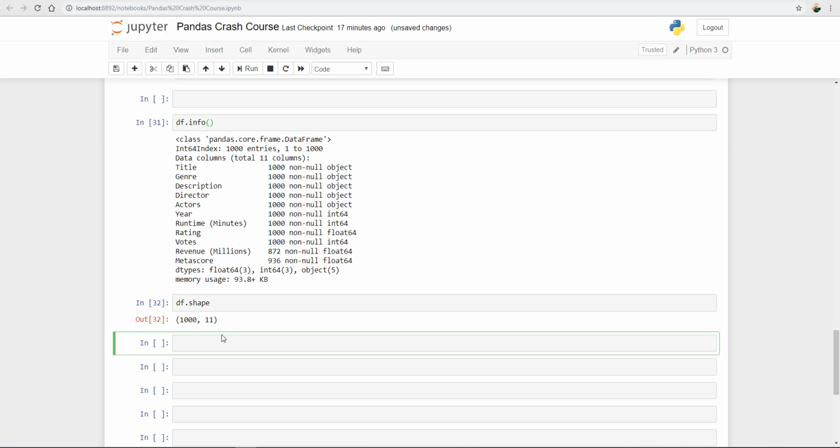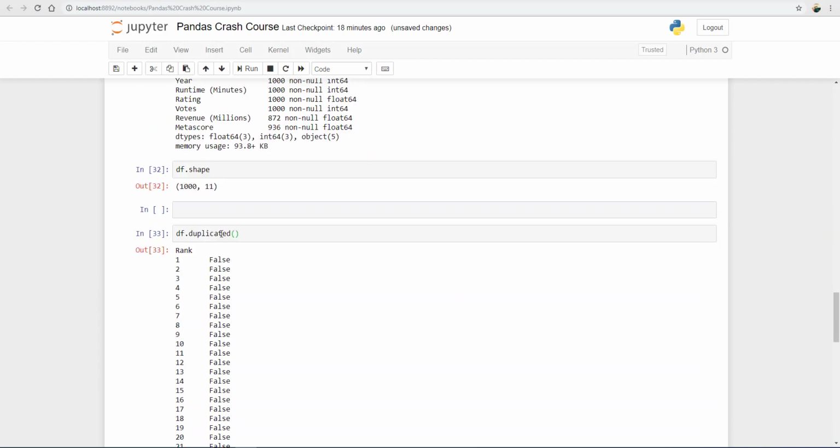Okay, now let's try to handle duplicates. How can we handle duplicates? What we are going to do here is first see if there are any duplicates. How can we do that? We can just use df.duplicated.